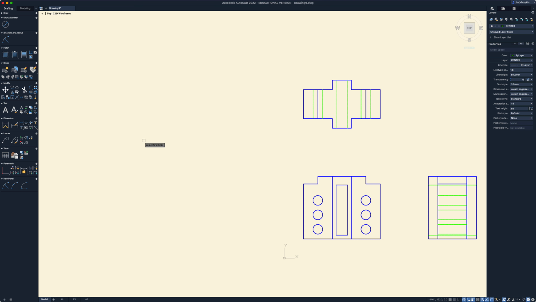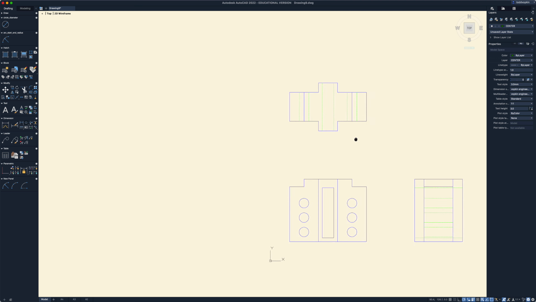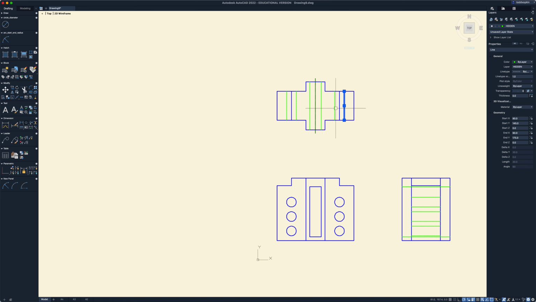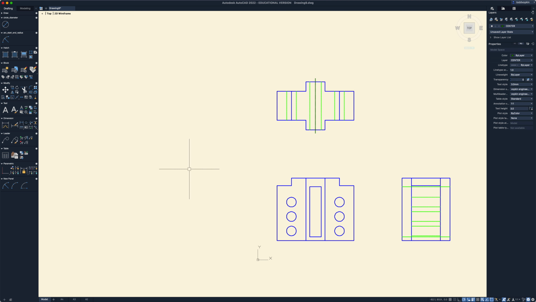And now what I'm going to do is wherever there is a circle going all the way through, I want to put center lines between the 2 hidden lines. So I need a center line between these 2 right there. And I do need a center line between these 2, but if we look right here, I'm just going to back into that command. So back into the center line.